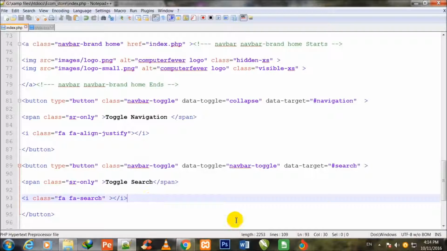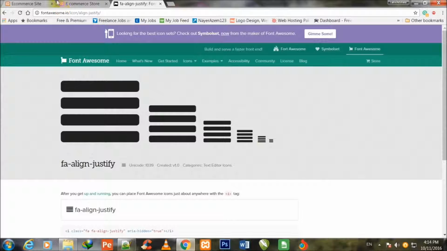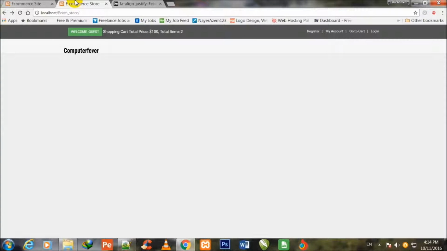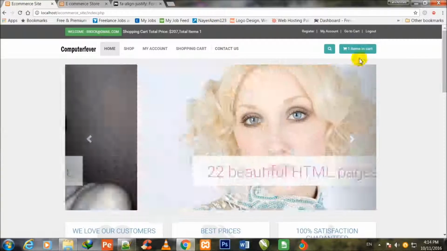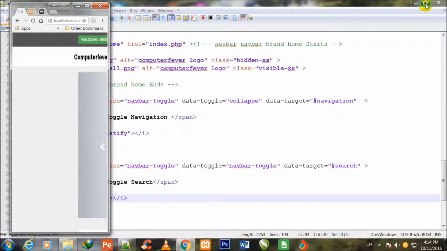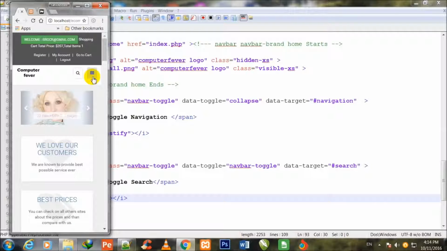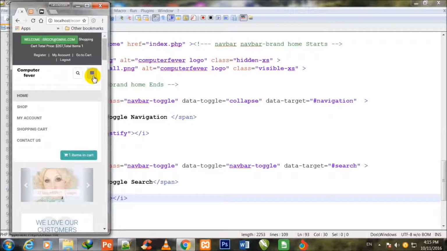Control S to save. So friend, now I go to my Chrome browser to watch the preview, whether the preview will be shown or not. So I refresh the page. I already knew that no preview would be shown here because I have not written anything. If I make the screen size smaller, then this menu icon is shown here.